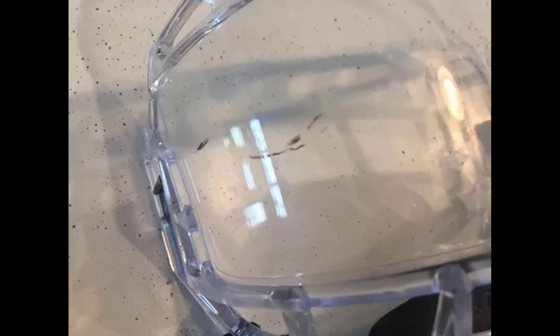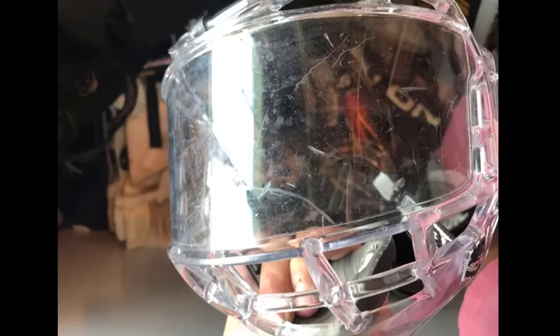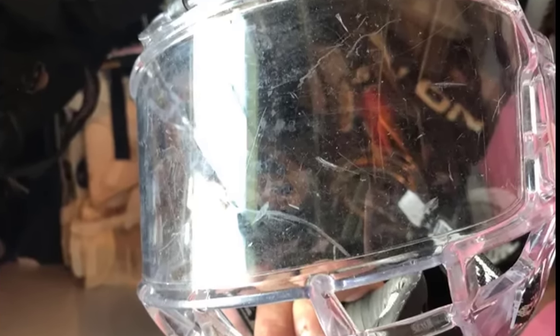These masks could fog up with a lot of heat, definitely not ideal for a goalie. They could also leave puck marks if a puck hit them in the mask, if the mask doesn't crack, which is known to happen with hard direct shots. Paired with the fact that even little nicks, light glares, and distortions can cause visual impairments, this meant that this setup was never meant to see extensive use for goalies.